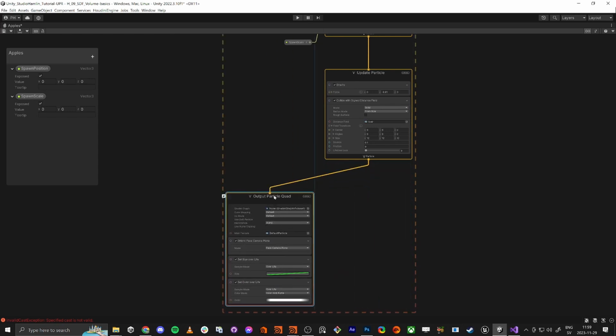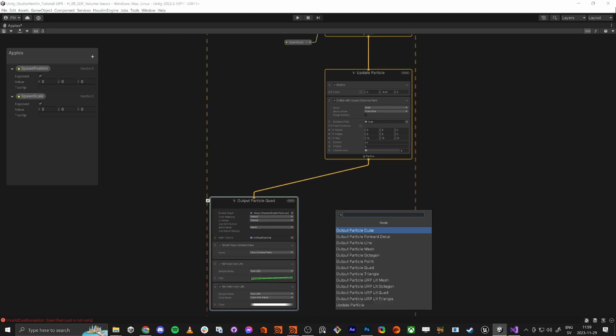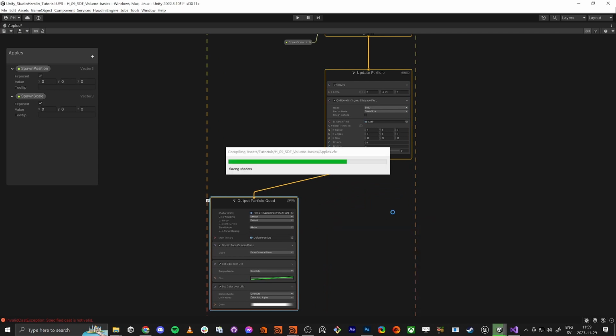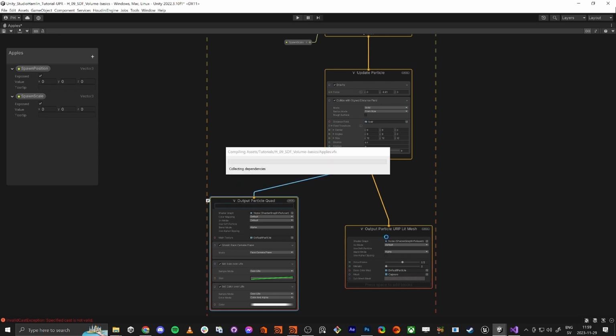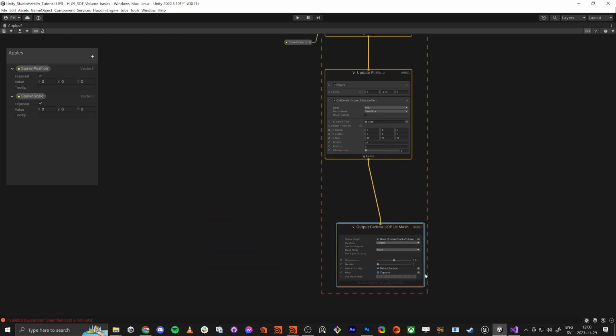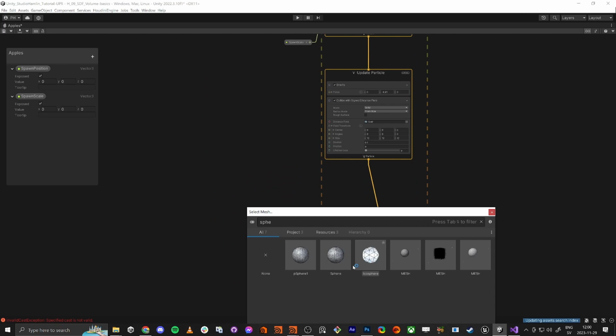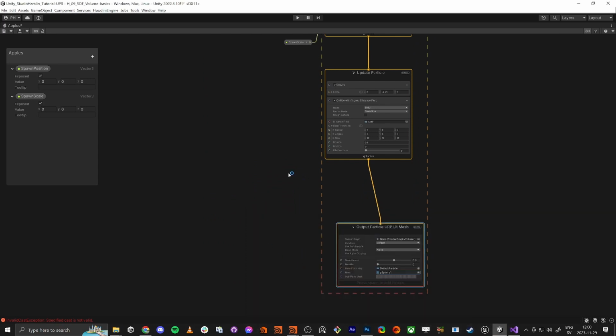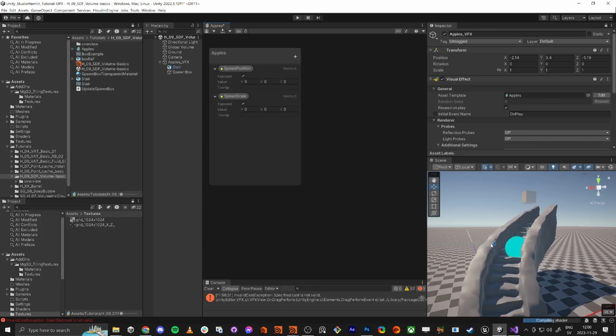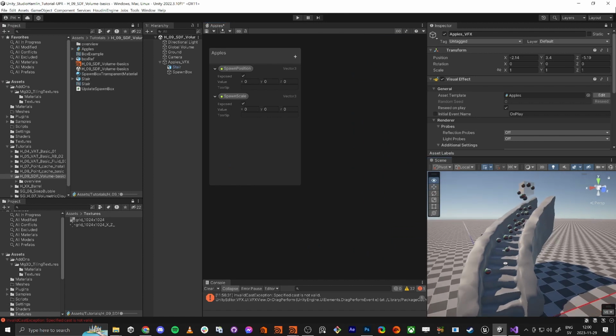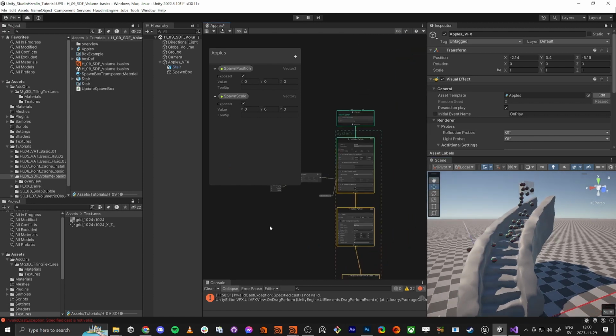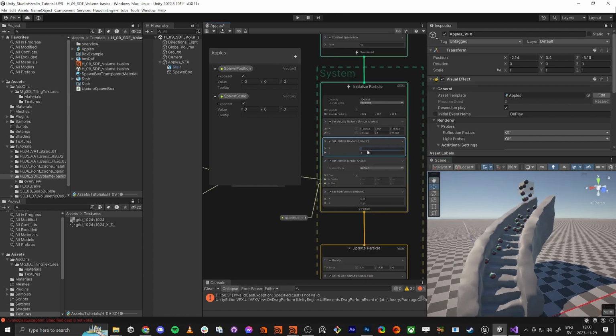I want it to be a particle lit mesh. So we can delete this part, and here we're just going to make the capsule a sphere instead. So if we look now, it should be some balls bouncing around instead. And I also want the lifetime to be like 15 to 20 seconds.